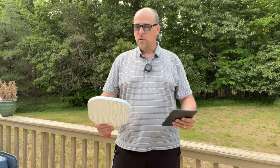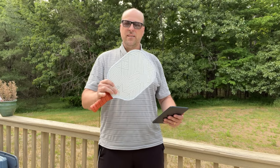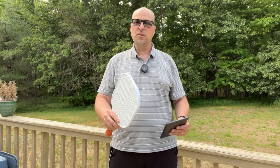Most people buying individual paddles are going to be paying in the $40 to $50 range. As far as most of the leisure paddles you're going to see out there, these are just as good quality as any of the others. Very much for a beginner — it's very poppy, there's no grit on the surface, so control is going to come more from how you strike the ball than from the paddle itself.